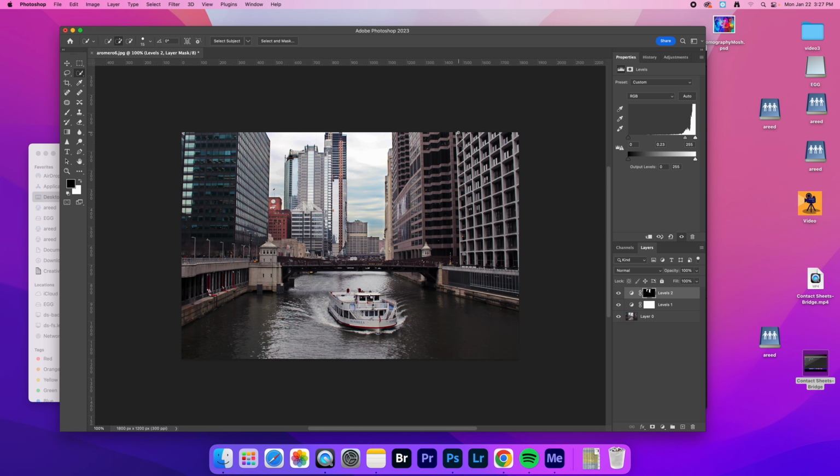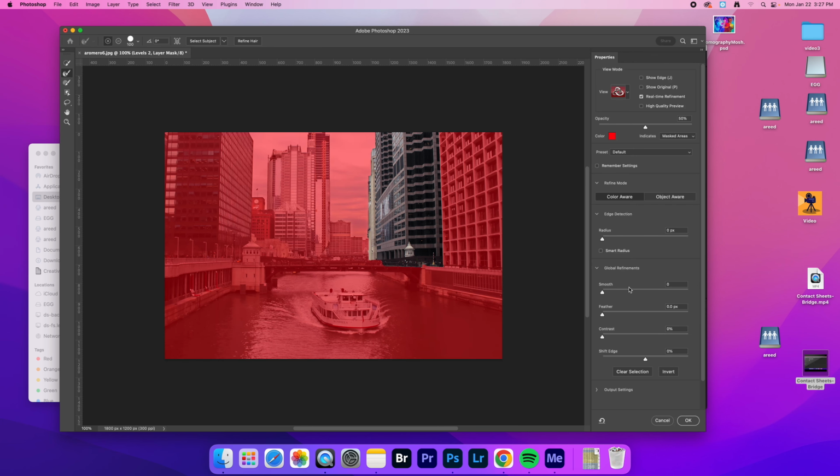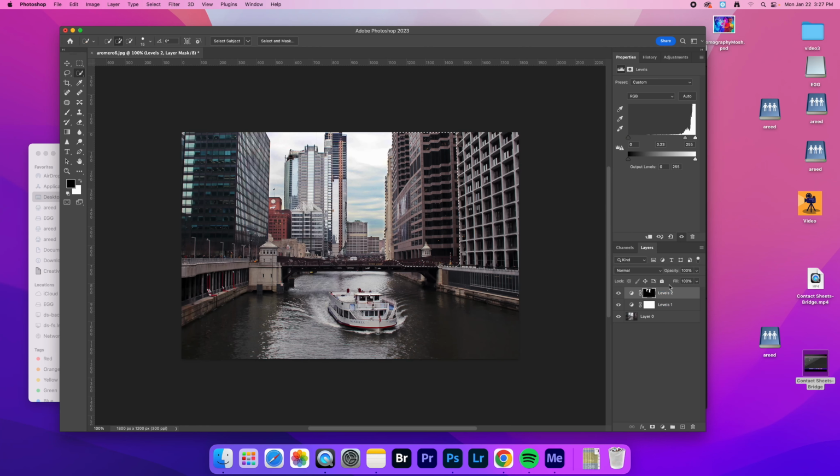I could do the same thing over here and say I want to fix maybe these buildings, fix that. Again, select and mask. I'm going to feather that, hit OK. If I do my adjustments and do levels, I can change some of the things on here too. So maybe I want the whites to be brighter on this one, bring those whites in, and just adjust. If I open and close the eye, I can see my before and after, my before and after. So you're going to go ahead and fix your picture and look for all those small things and go into different sections. Do all of your levels first.